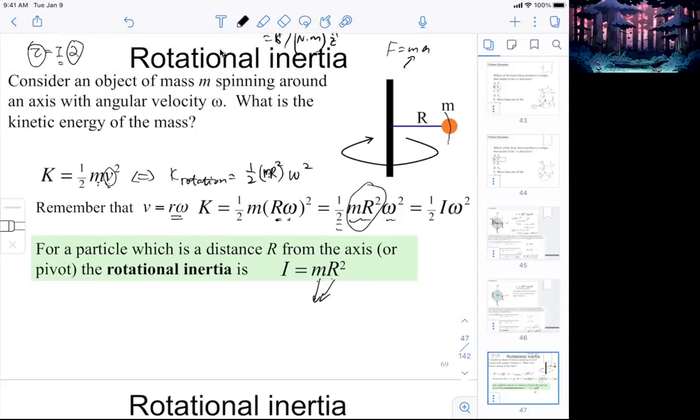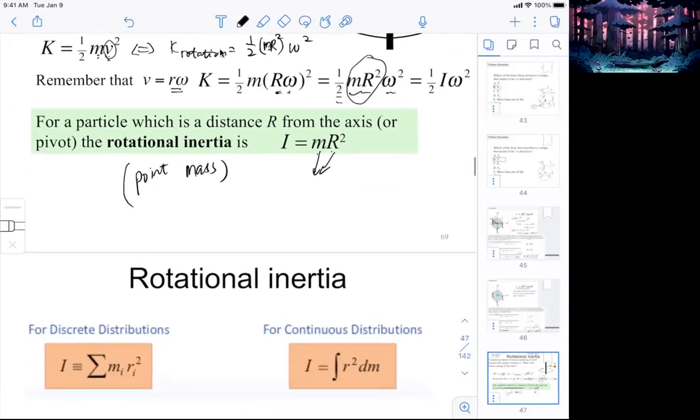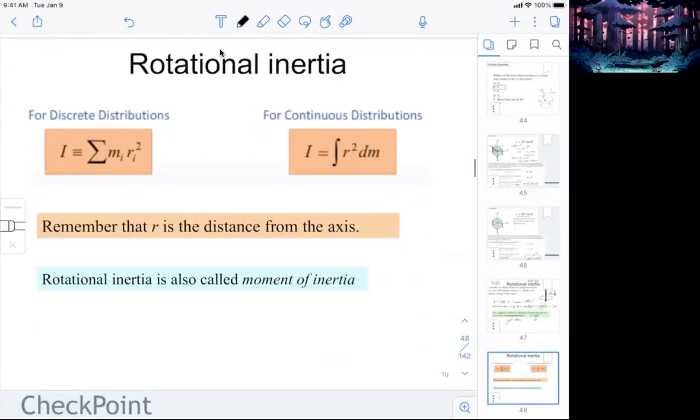This is just for a point mass, right? Like a point particle. Okay. So we have found rotational inertia for a point particle and the rotational inertia for a different shape, right? So if you have many collections of point particles, so for example, instead of rotating 1 point particle, you rotate 2, then you need to add both of them together. So you add the mass and r squared together, do a summation, and that's a rotational inertia.